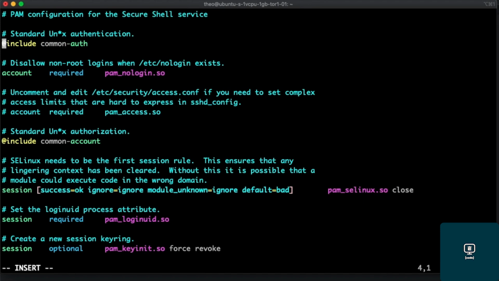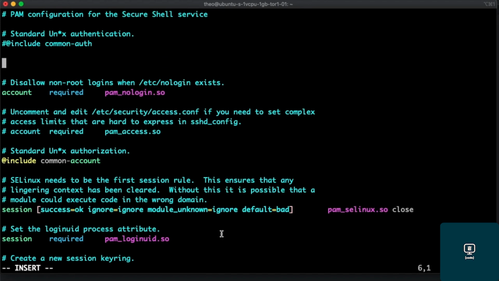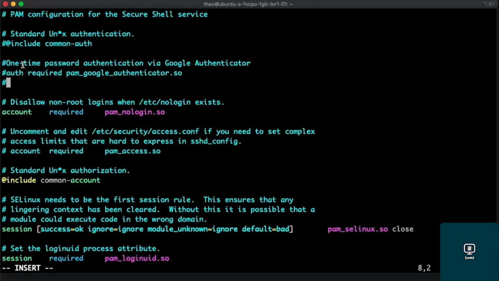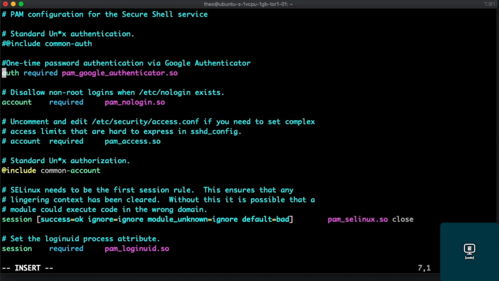We'll comment out the line that says @include common-auth, and we'll add the following lines. You can see when it adds lines, it automatically comments them for you, so be sure to uncomment the one that you want to actually work.